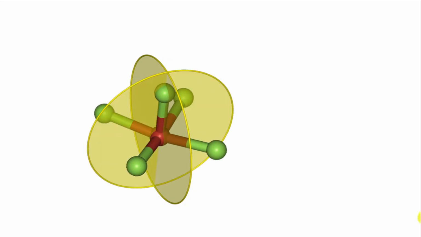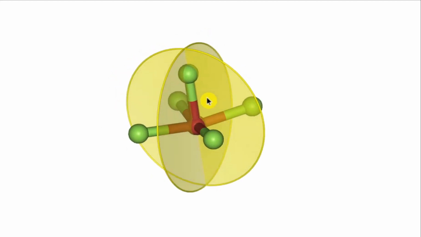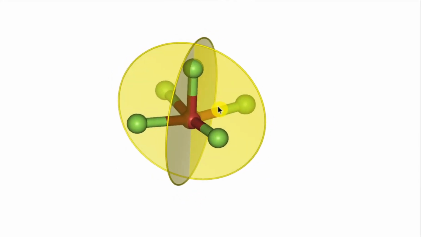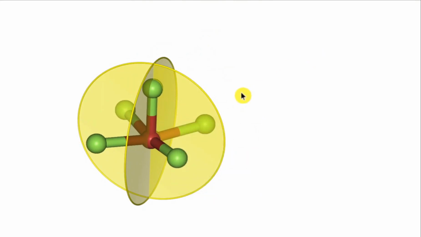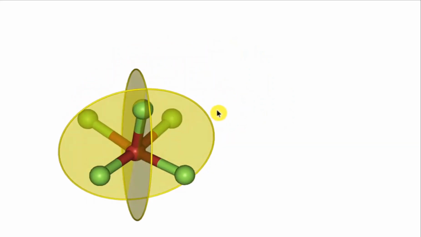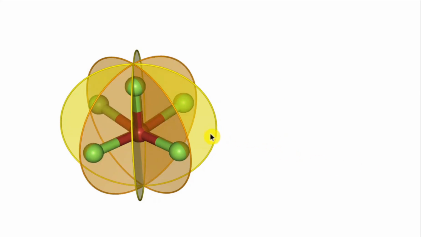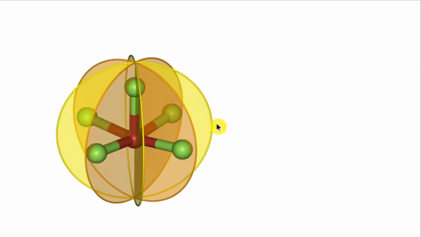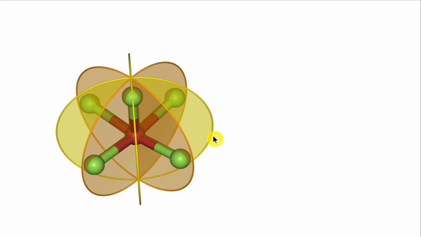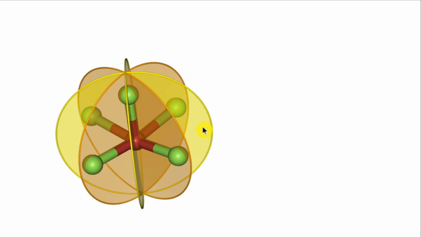And there is another plane that is exactly perpendicular to this plane. This is also a dihedral plane, and we have how many planes in total? Total we have 4 planes. 2 of these planes are called dihedral planes, and the other 2 planes are called vertical planes, represented by the letter sigma V, and the dihedral planes are usually represented by the letter sigma D. I will explain the difference between sigma V and sigma D a little later.